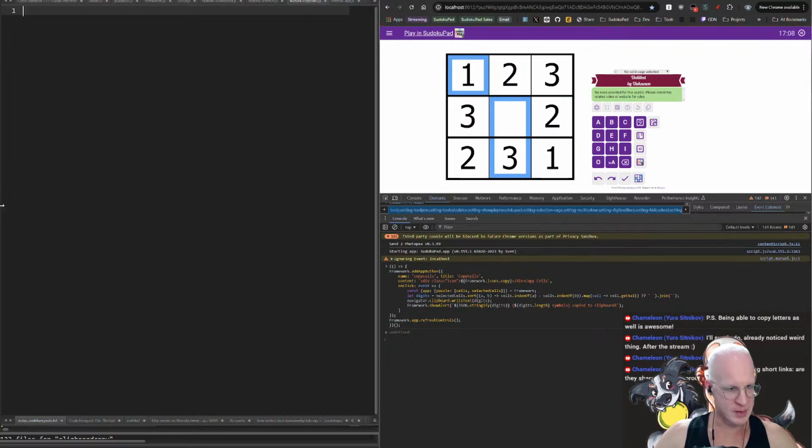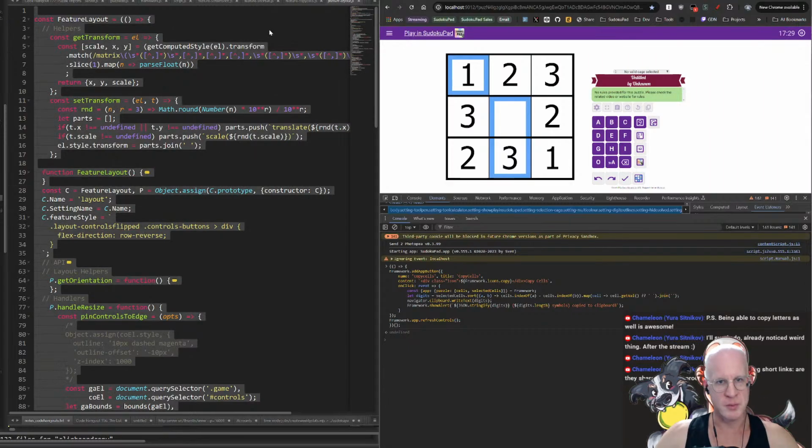And actually, before I paste this in, let's grab a recent feature, just because it'll have the latest API code. What have I done very recently? Layout, for example, right?